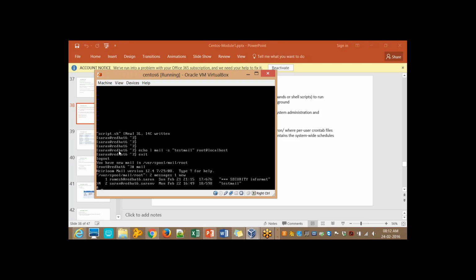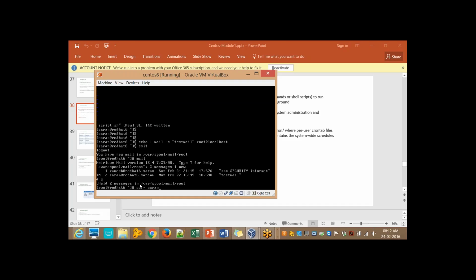I felt this is the time to show the mail command also. So what I did is I used the mail command and I sent a mail to the root user, and I logged out and I have checked that the root user has received the email.